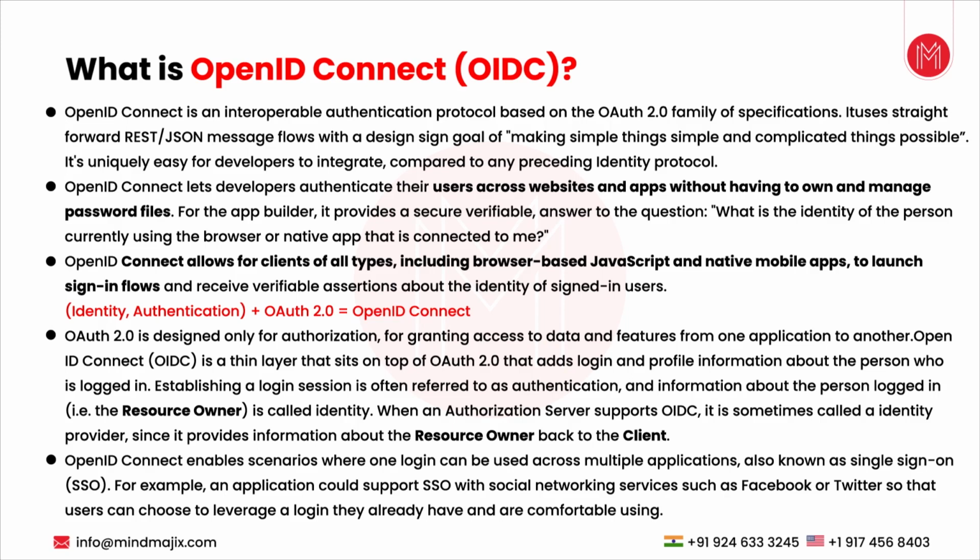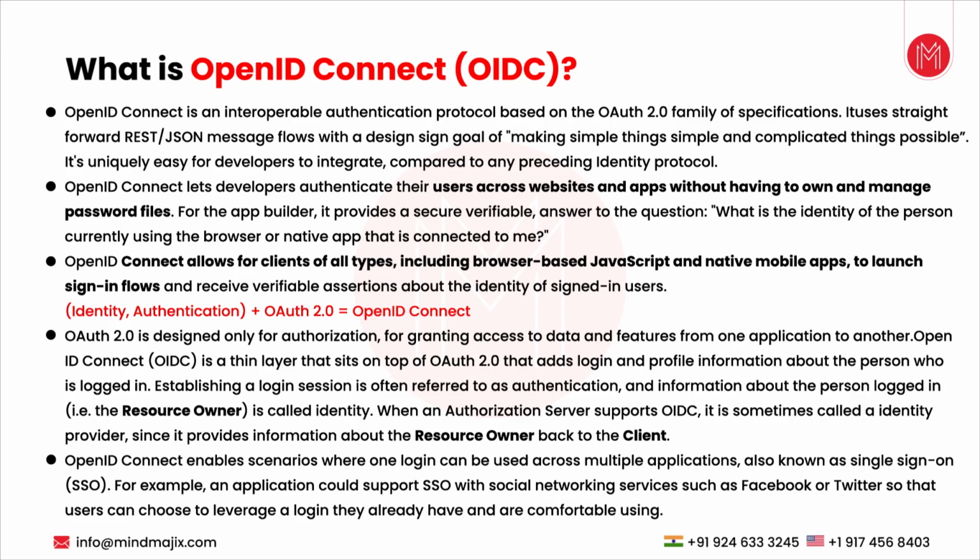OIDC enables scenarios where one login can be used across multiple applications, also known as single sign-on. For example, an application could support single sign-on with social networking services such as Facebook or Twitter, so that users can choose to leverage a login they already have and are comfortable using. You would have seen a lot of times, if you want to log into an application, you get an option: sign in with Google, sign in with Facebook. Most of the places you see that, that's OIDC being implemented. Wherever you see sign in with Google, 95% of the time it's the OIDC flow being implemented.